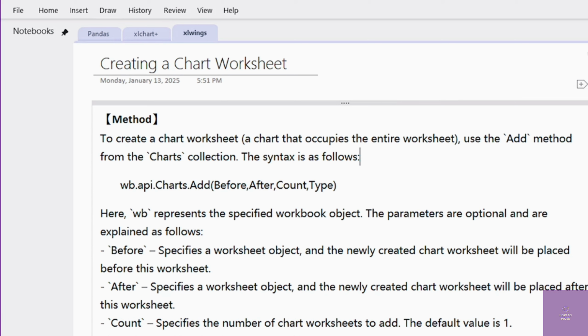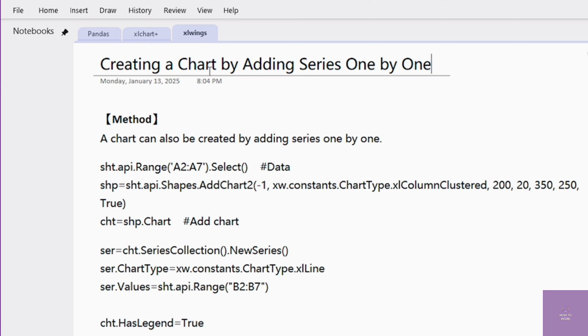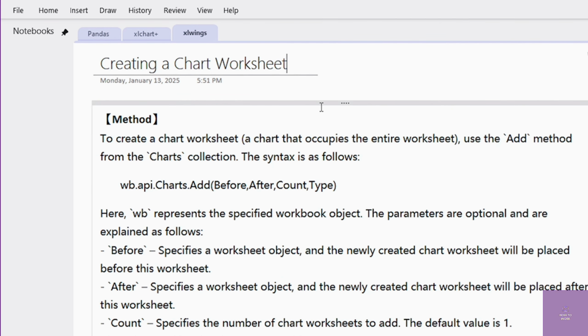Okay, this is a chart worksheet. The chart we created before is a chart object. Okay, this is a worksheet object. We have introduced that a worksheet has 4 types. Okay, general worksheet, chart worksheet, dialog worksheet, and so on.